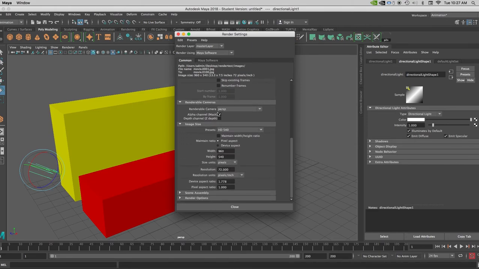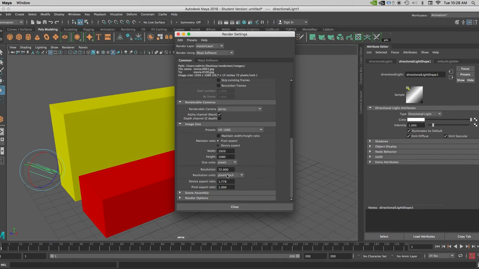We're only using the perspective camera right now. That's all good. And then how big do you want these frames? Right now, it's 540 pixels by 960. That's a pretty small movie. You can put any numbers in here that you like, or you can use some of these presets and it'll put the numbers in for you. Like if you want to be in HD, for example. If I want to say full HD 1080, that's 1080 by 1920, I think. Yeah, 1920 by 1080. That's HD. That's your HD video.